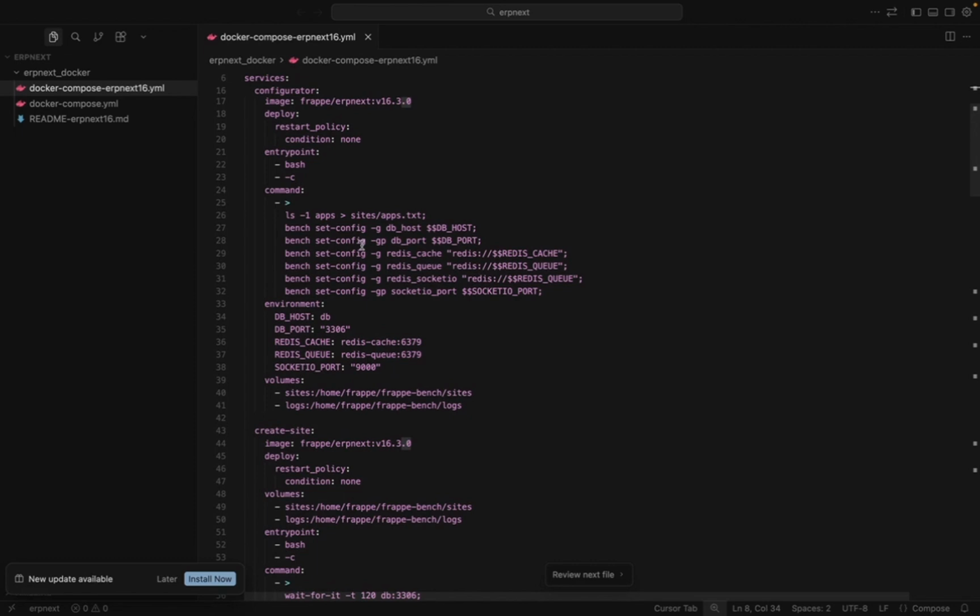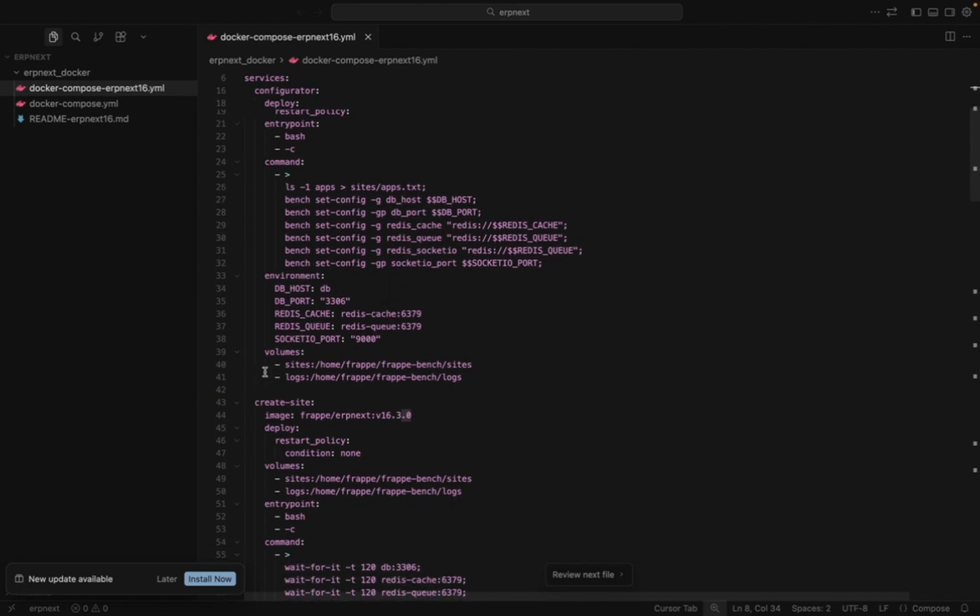These commands run and help us create the configuration file, which shows the rest of the services where the Redis and the database configurations are. After all this, it also uses these volumes to store that.